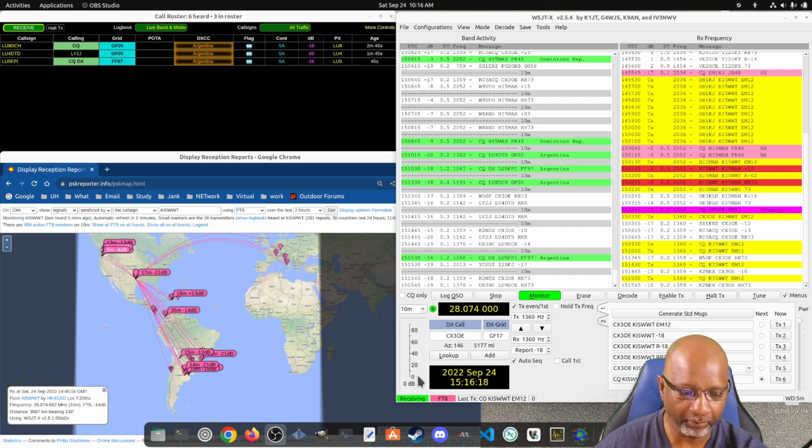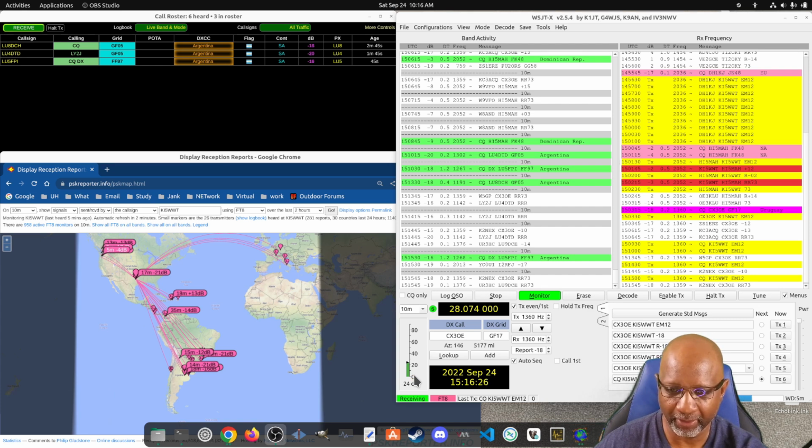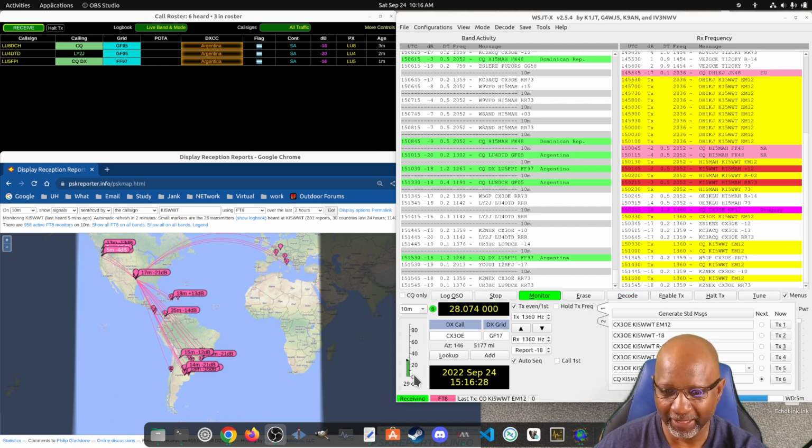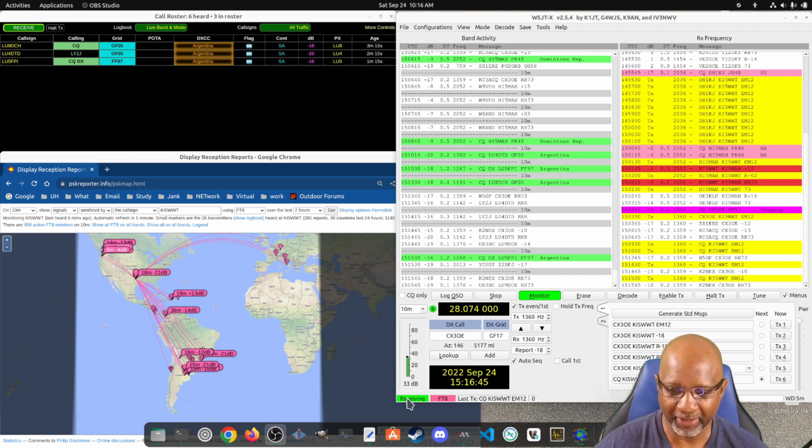So you have to turn the button that says RF gain, and you notice it's red. You want to keep going until it's green, and they recommend that you have it right around the 30 area. You don't want it all the way up here. It's not necessary. So you just adjust the RF gain button until you get right around 30 and it's green. That means it's getting a good signal and it should be okay.